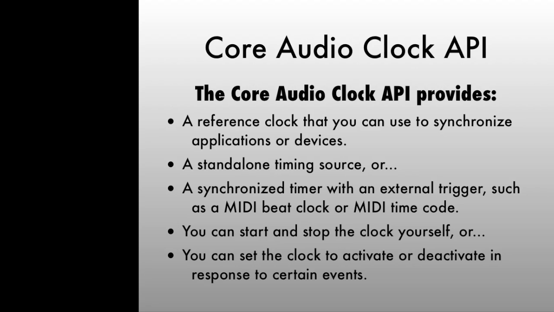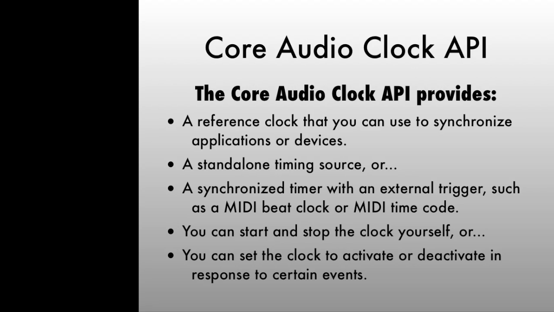So the clock API, the Core Audio Clock API, lets you synchronize applications and devices. It's not just for audio. You can actually use it for a lot of different purposes. NSTimer is typically how you handle less finely grained timing and kick off events at specific times. The Core Audio Clock API is kind of specialized, but it's very, very precise, and it's a pretty amazing way to keep things in sync, to keep time things in sync.